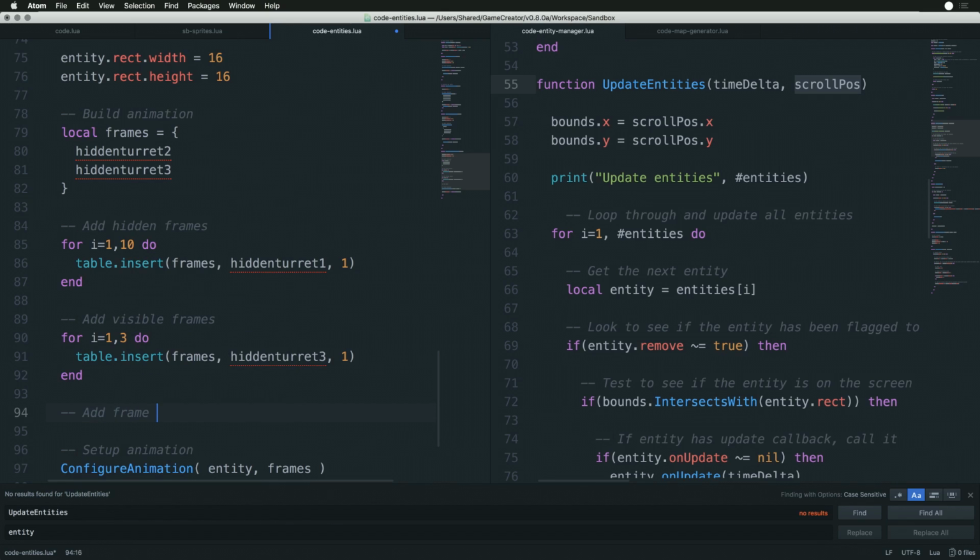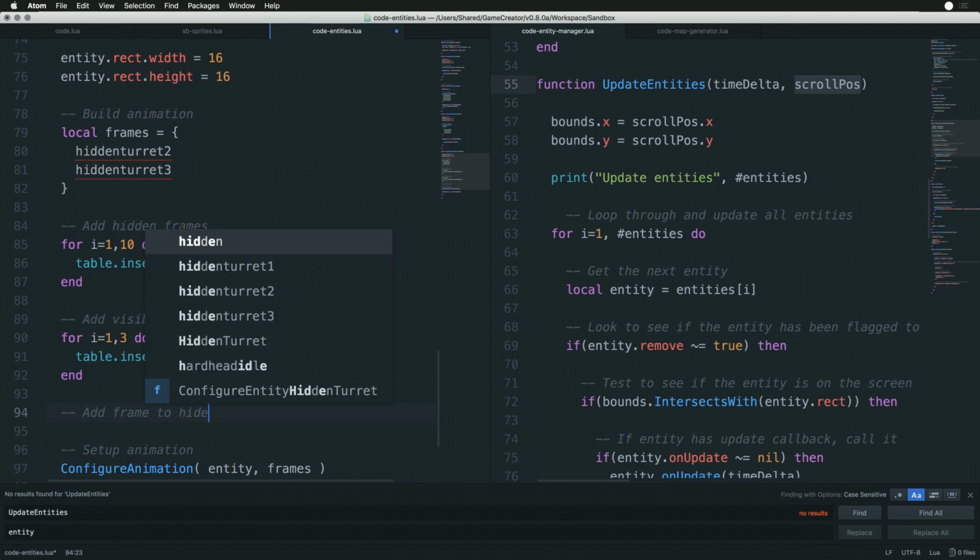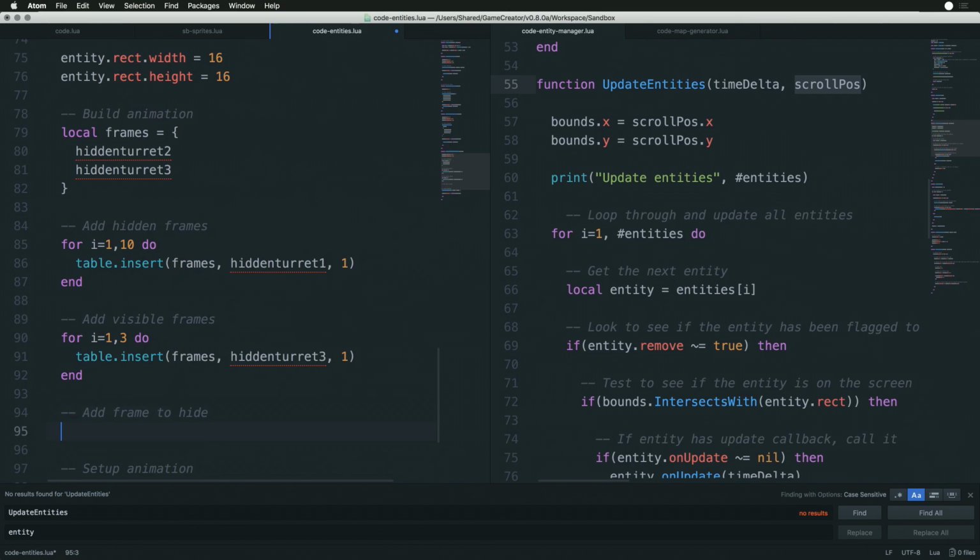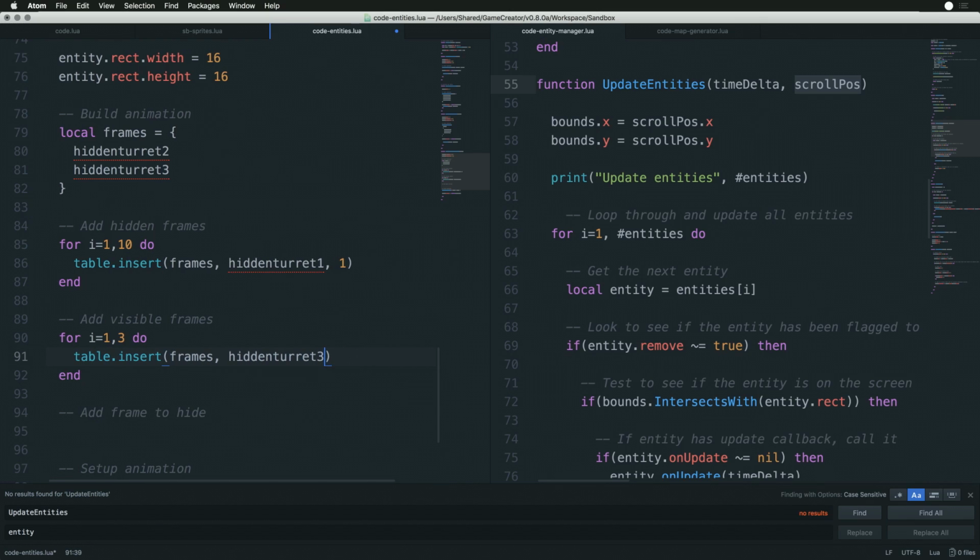Add frame to hide. I'm trying to debate if this is easier to do this way or if it's going to confuse the hell out of people. But let's even see if this works.